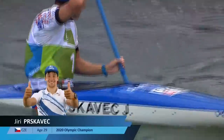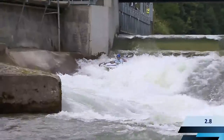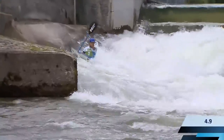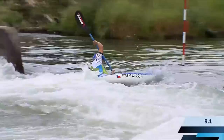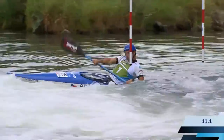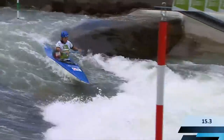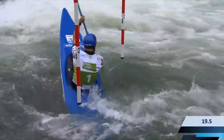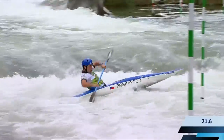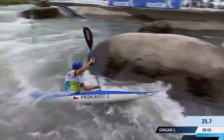Well, next to start, Yuri Preskovic of the Czech Republic, the Olympic champion. He's a two-time world champion, five-time European champion. He sets off here as he goes for gold in Tacen, and looking very smooth as he runs into gate one. That's right, and I just love how comfortable he looks all the time. Doesn't matter if it's an Olympic final or World Cup heats, he's just always comfortable. Really nice into that gate three across, good position on four. And I tell you what, he's a man who's comfortable around the poles.